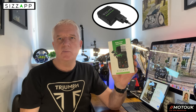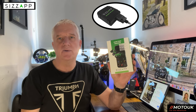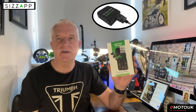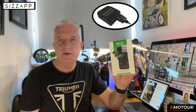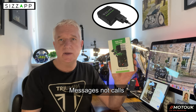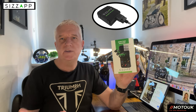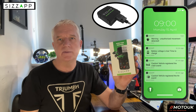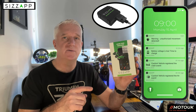It monitors for movement, so if someone wants to rock or move your bike while you're at a hotel or touring, you'll get a notification on your mobile phone. If you hit something or have a crash, you can set it to call a specific number — whether that be your partner — to let them know. And if somebody disconnects it from your motorcycle once they've stolen it, you'll get a notification, with the battery continuing to work for three hours after disconnection.